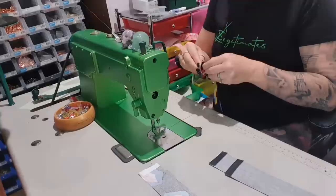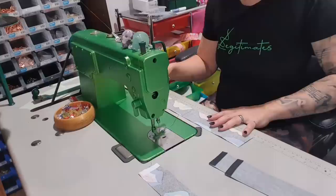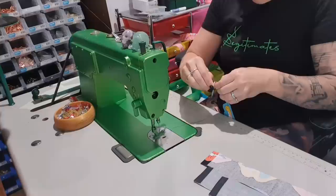Now, sometimes on fabric, your tape won't want to stick. It's just being stubborn. Give it a minute and try and pull from somewhere different. It will come off, I promise. All right. Fold it, stick it. And peel.